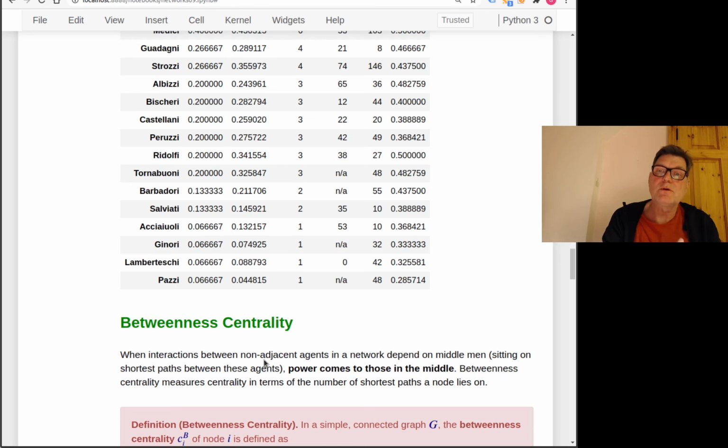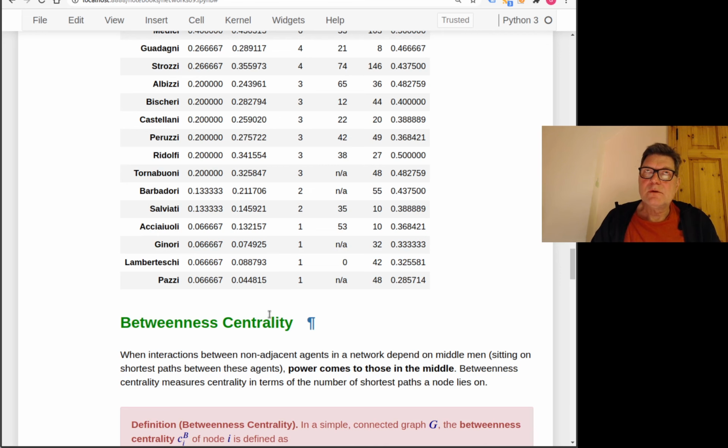You choose a short path to interact with your business partner, possibly, ideally, a shortest path. Through this natural way of things panning out, the power comes to those in the middle. Betweenness centrality measures centrality in terms of shortest paths that pass through a node.